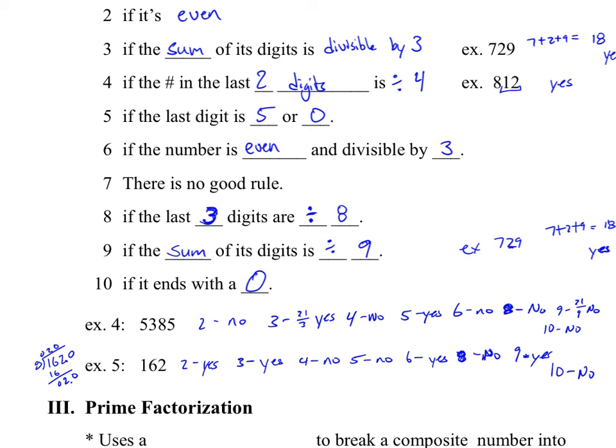8's probably just a quick long division problem sometimes. Okay? The other way I think about it is 162 is 80 plus 82, right? 8 fits into 80 evenly, but it doesn't fit into 82 evenly, so it's not going to fit into 162. So I'm breaking the numbers up to make them easier to think about.